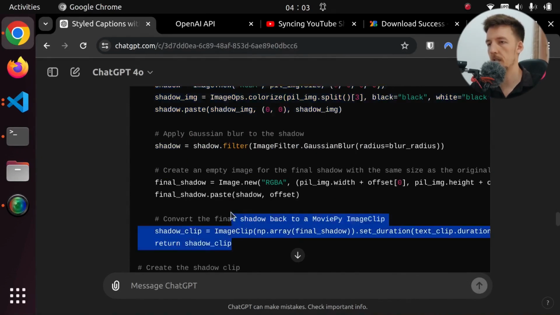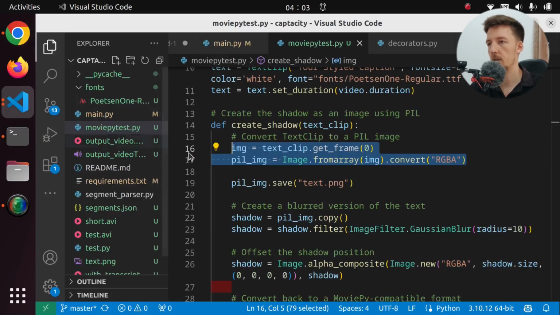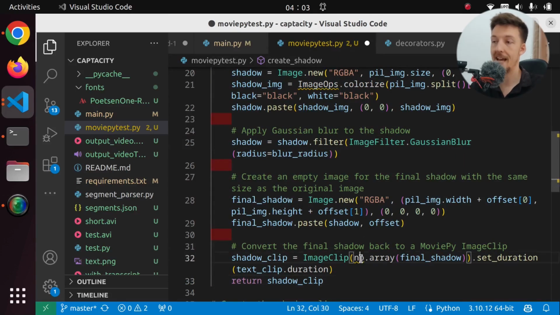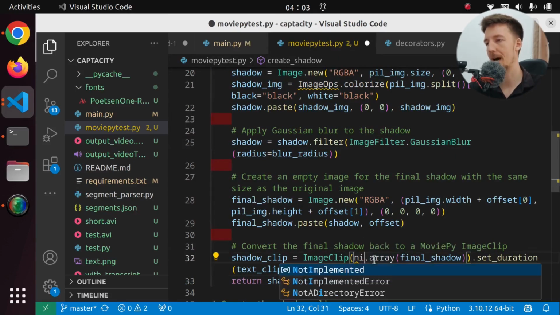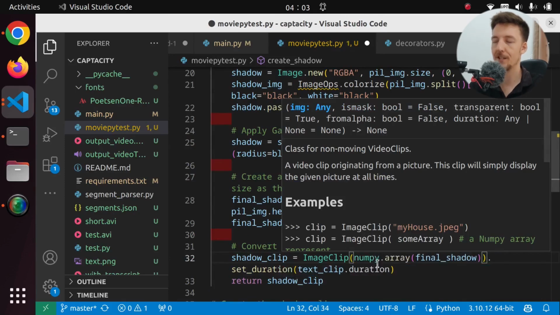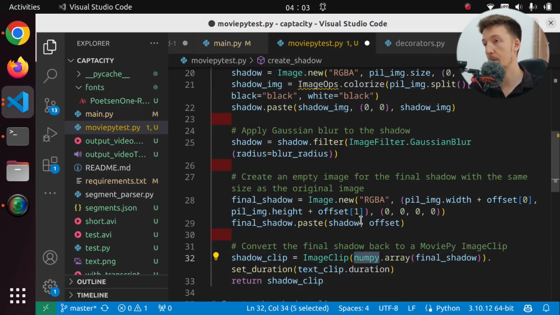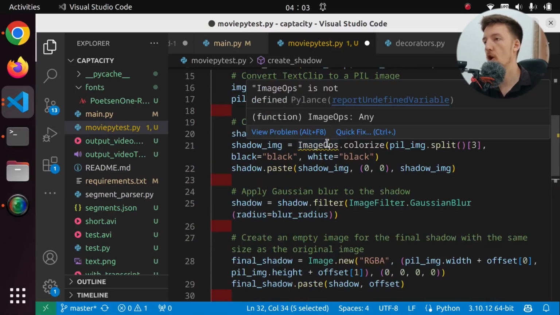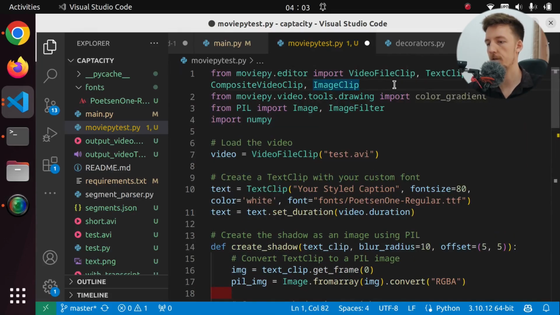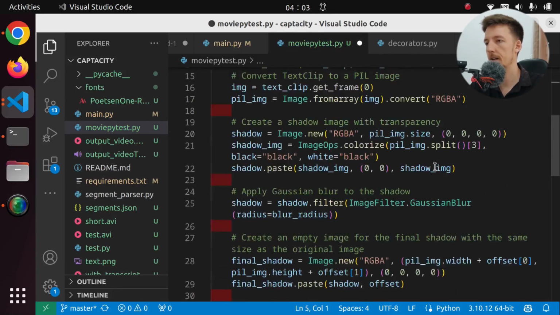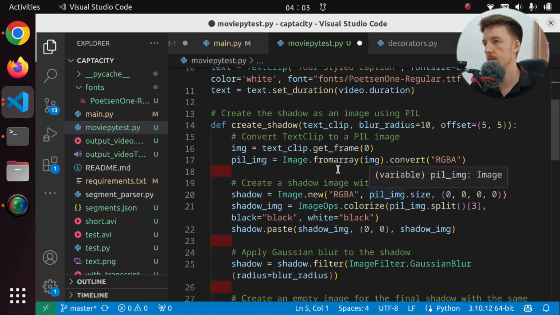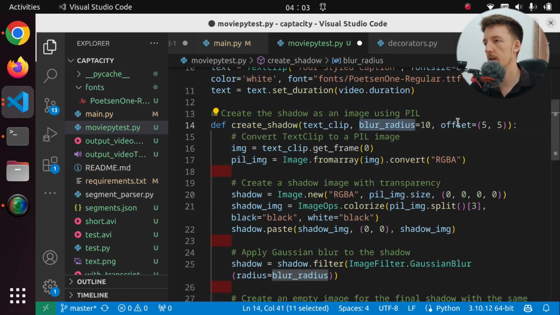So let's copy this, create shadow again. And now we're using NP here, which should be NumPy, since originally it was NumPy, so I imported it as NumPy. And we have ImageOps, which I'm guessing comes from here, or not. Maybe it comes from Pillow. Okay. And what else? Create shadow, blur radius, and offset.